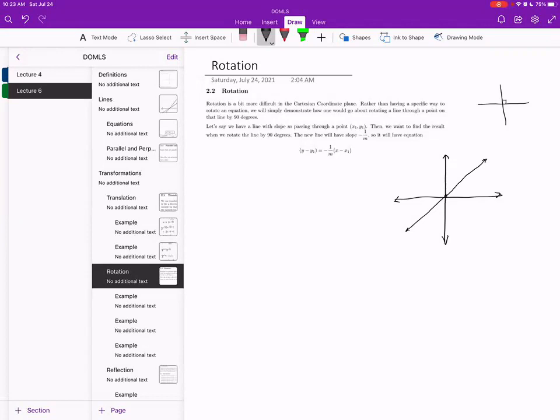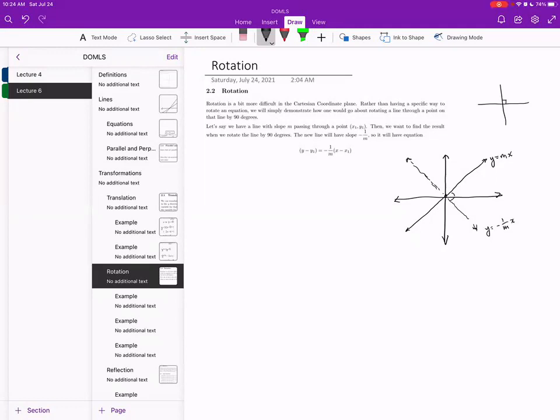In that case, all we have to do is find this new line that's 90 degrees to the original line. But then we already know what this line's slope is because we already talked about perpendicular lines. So if these two lines are perpendicular, and this line was y equals mx, because the y-intercept is 0, then this line must be y equals negative 1 over m x. So you can see how, since we can write equations for perpendicular lines pretty easily, we can actually do rotation by 90 degrees pretty easily.